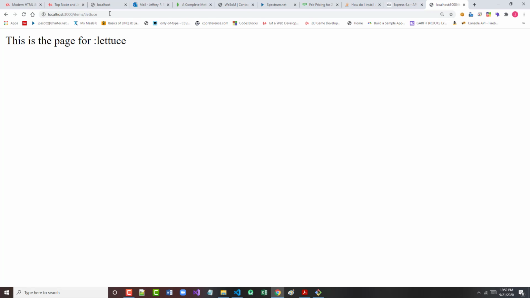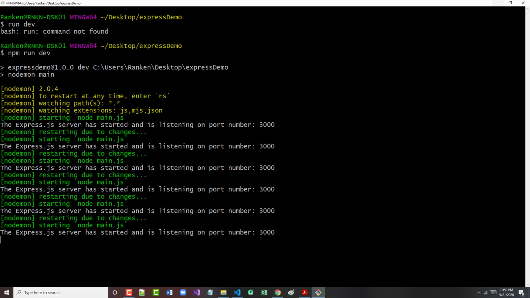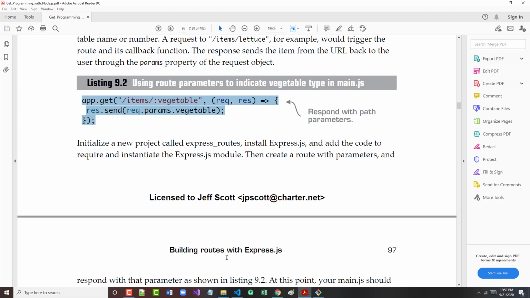So let's take a look in the book on page 97 because they explain what's going on in there. And it may make sense, it may not make any sense. So let's look at it. All right, what we have in there are what are referred to as route parameters. As it says, they're handy for specifying data objects in the application. When you start saving user accounts to a database, for example, this is what we're going to do. Some stuff that's going to be similar to this. All right. And it says this structure is necessary for developing what are called REST applications.